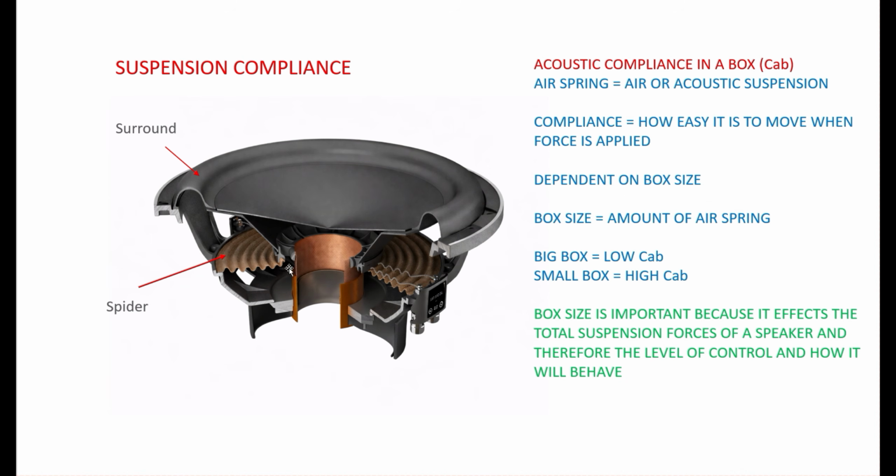So this air spring has a proper technical term. It's called the acoustic compliance in a box, and the shorthand for that is CAB, C-A-B, right? Now, you'll often see the word acoustic used by technical engineering geek guys. It just basically means air, right? So you can interchange acoustic and air. So the air spring or the acoustic suspension are the same kind of thing. And of course, we know what compliance means. It's how easy it is to move when force is applied.